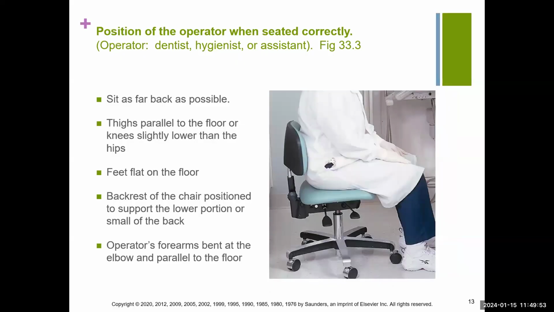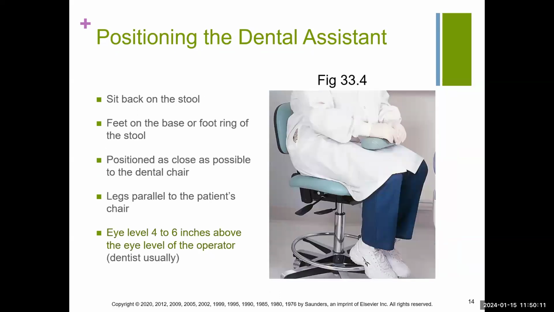Okay. This is the proper way to sit. You see the backrest for an operator. And again, the thighs should be parallel to the floor. The feet should be flat on the floor, and you should engage the lower back on the backrest of the operator chair. And then, of course, a straight posture is what is recommended.